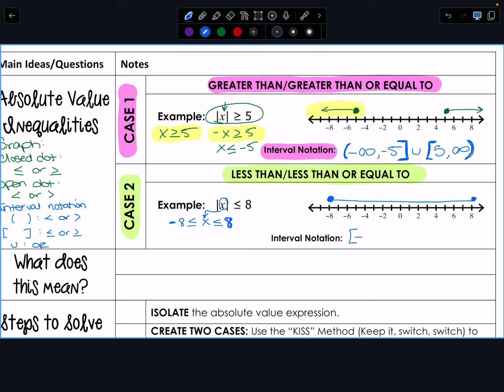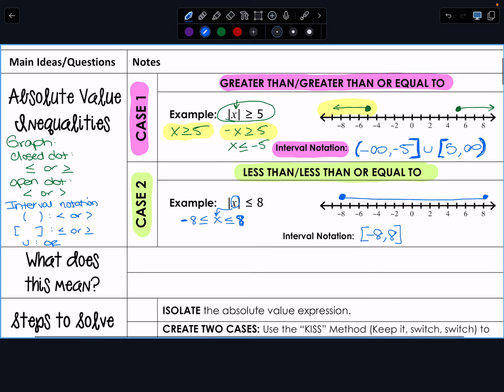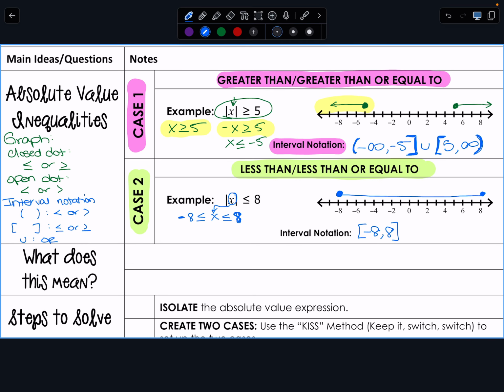So my interval notation almost looks like a coordinate point, except they have square brackets on them because I can be equal to it. This is where it gets a little strange, because if they were not equal to, it would look like a coordinate point. So you'd have to look at the context of the problem, right? So what's the problem looking at? The problem's looking at interval notation, so this is not a coordinate point. If I'm looking at a coordinate point, then this is not an interval. Okay, so it depends on what you're actually looking at, even though they will look very similar.